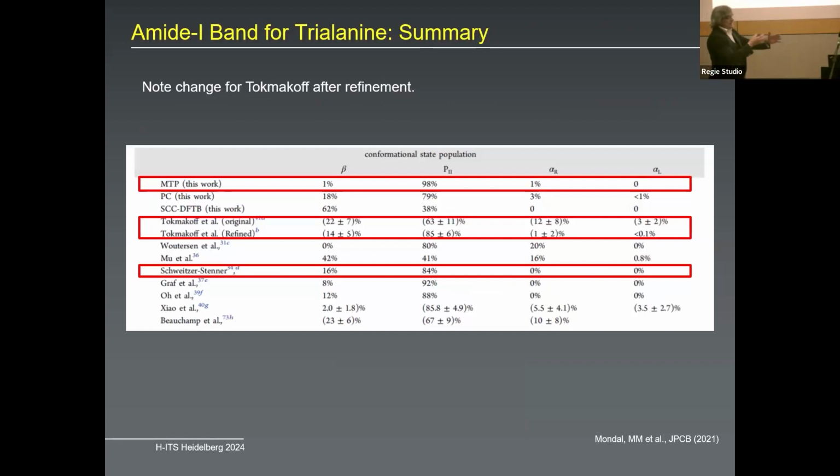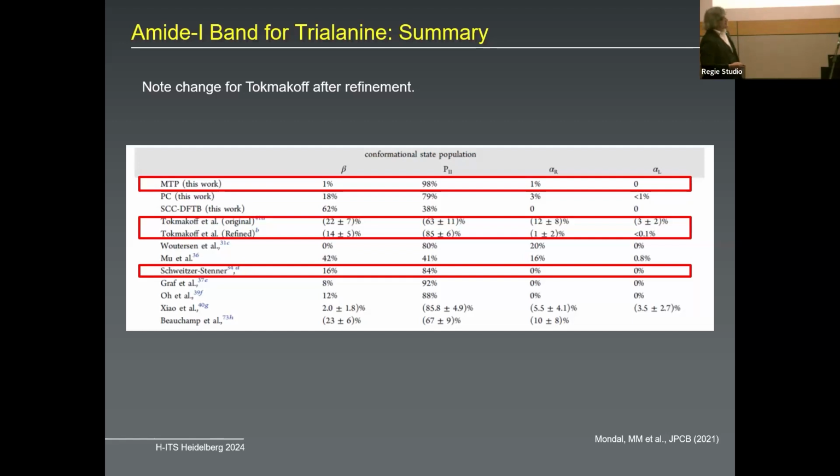Now, it always depends a little bit how you dissect these distributions and how you set the integration limits. We have a dominant contribution at 98% for P2. We agree that alpha is very low populated. The beta is probably a bit low in our case. And you see, this is really a type of system that has been broadly studied, and all kinds of answers have come up in the past. This is probably a bit more settled now that the dominant population is a P2 conformation.